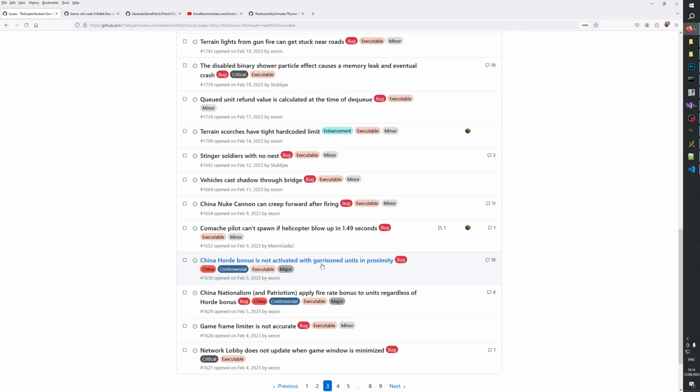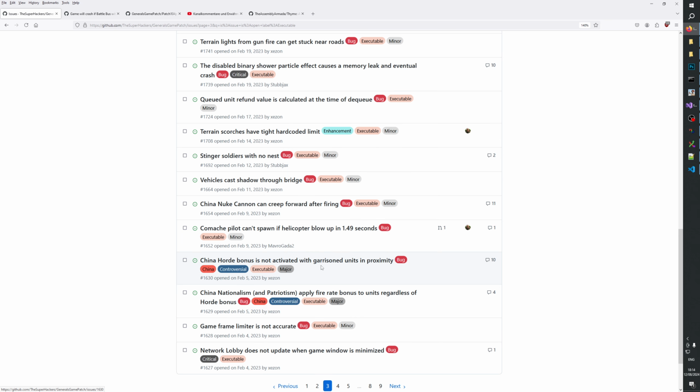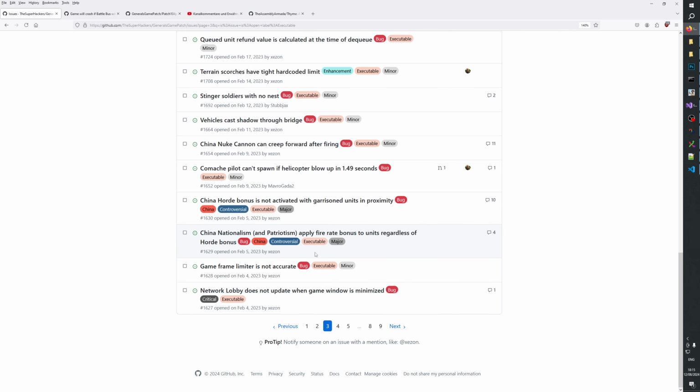China horde bonus is not activated with garrisoned units in proximity. Okay, so this happens like you have rocket soldiers, you put some of them into a bunker and some others outside, and then the horde bonus is not activated just because they are inside the garrison. This can lead to bugs, like you load up a Helix helicopter, I have 5 units inside, it should give the horde bonus, but just because you didn't enter all of them in the blob, but one by one, then they don't have the horde bonus. If you entered all in one blob, then they would have horde bonus. So it creates these discrepancies, which make no sense, so this would be nice to fix.